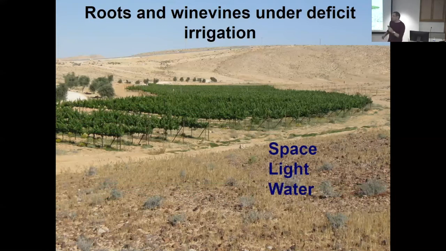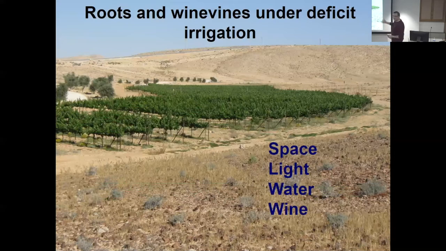Why? When wine vines are stressed, they produce sugars. And this way, when we irrigate them, we can control exactly how much water to give. No surprises. We don't have rain. In our area, we have, well, here we have like 80 millimeters a year, and it's only between December and March. 80 millimeters is 8 centimeters, 2.5 inches. It's not a lot. If you go a little more south, it's less. But this is what we have.